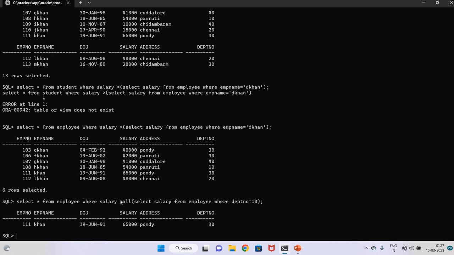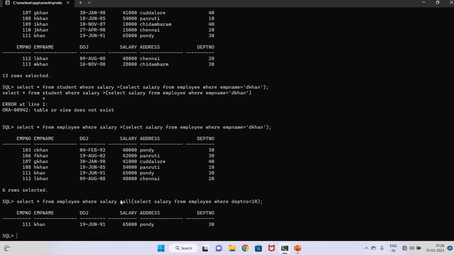Now we are moving to multiple column subqueries. In some situations we may need to find results based on different criteria. Here I want to find the employees who are getting a salary greater than 50,000 and whose address is Pondy.